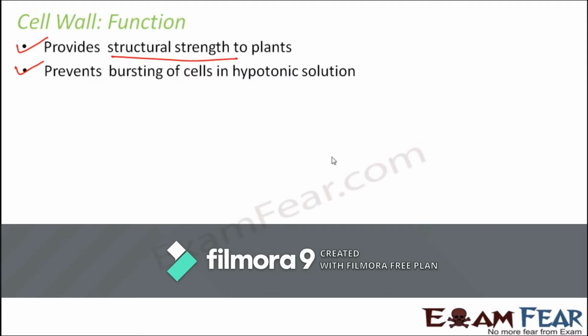So quickly look at the function of the cell wall. It is present specifically in plant cells to provide structural strength to the plants. Now why do plants need special structural strength? There are many reasons for this. One of them is that plants are immobile, so they cannot protect themselves against adverse conditions. For example, human beings or any other animals are capable of moving from one place to another. If there is a storm, or a strong wind blowing suddenly, you tend to run away and hide somewhere or get inside a house. That's how you can protect yourself.